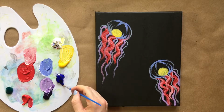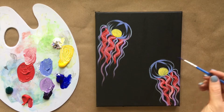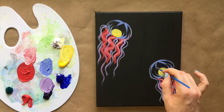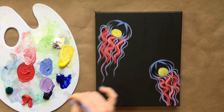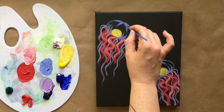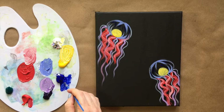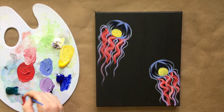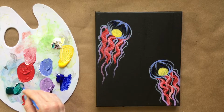Okay, I'm going to add a tiny bit of bright blue now, and I want this to be sort of translucent, sort of in the center part on the black. Same thing up here, differentiating our jellyfish pal here from the background. I'm gonna do the same thing with that teal green, adding a tiny bit of white to it.